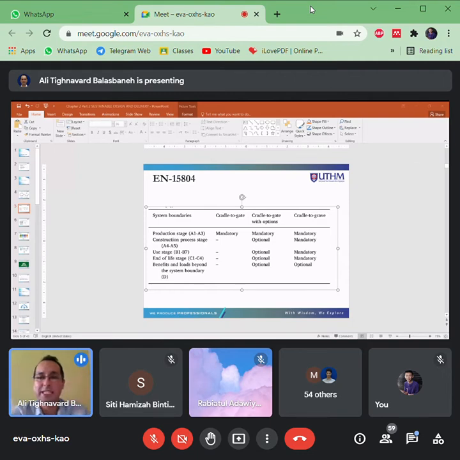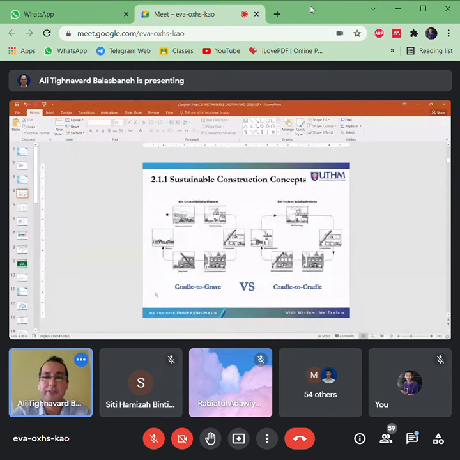Imagine what the construction stage is from beginning to the end, and refer to the previous slide. Then think about benefit and load. See this picture, see this slide. What is the benefit load here? What do you think?